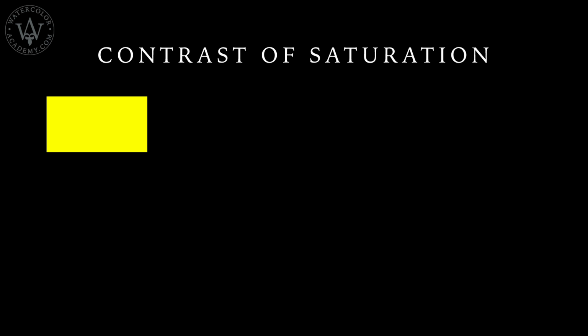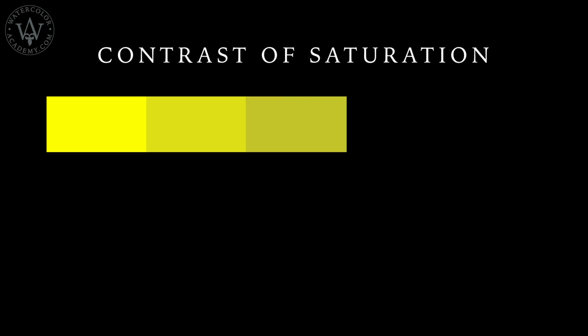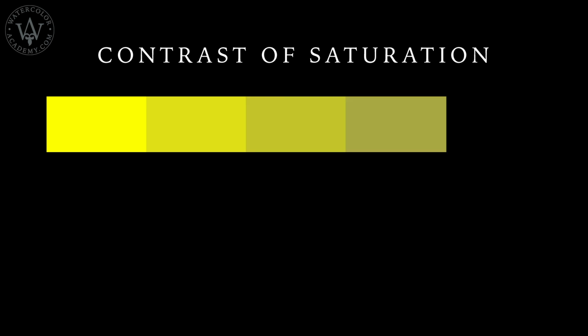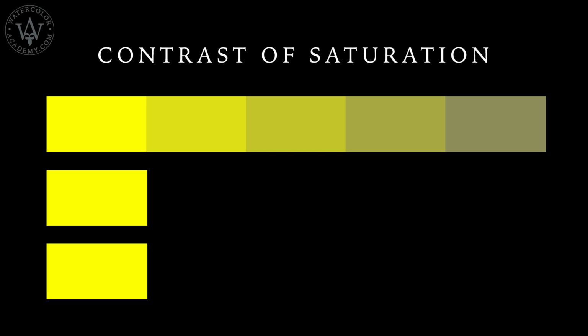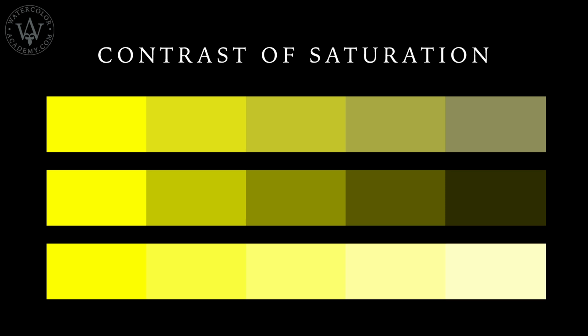In this video lesson, you'll discover what contrast of saturation is and how to use it in watercolor painting. Contrast of saturation refers to the difference between a pure color and the same but less saturated color, known as the tone, which has an equal tonal value to the saturated color but a reduced purity. Contrast of saturation is also the difference between a pure color and its darker shades and lighter tints.